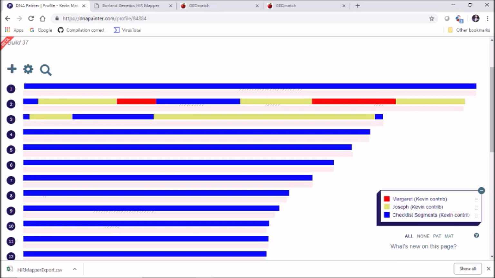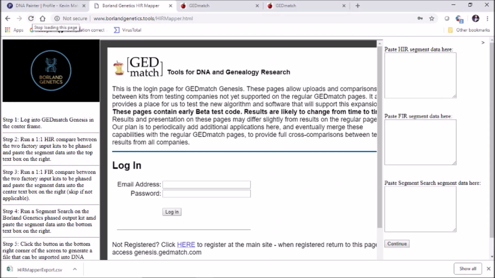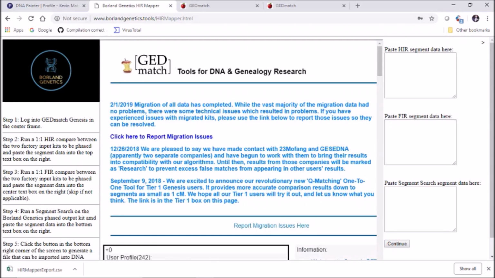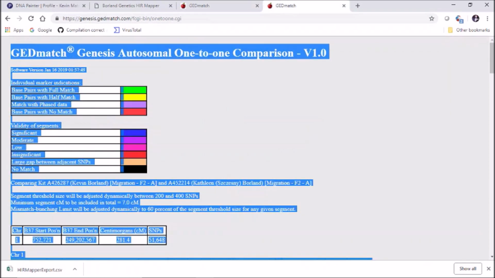Okay, so now let's go back to my tool. I'm going to hit enter, log back in. Okay, and this time I'm going to do the same thing, except I'm going to do it for the anti-Kevin, my evil twin, my maternal evil twin. So it's going to match my mother at all the same places. It's going to match her everywhere.